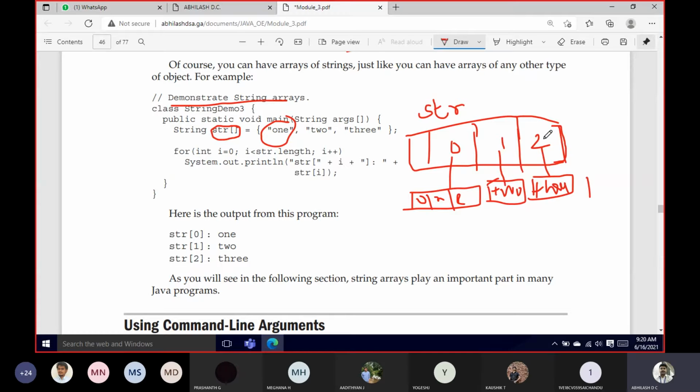And in the 0th address, index 0 is 1, index 1 is 2, and index 2 is 3. So this will be in 0, this will be in 1, and this will be in 2. So here you're actually printing it: System.out.println, str of i, initially i is 0. So 0, 1, space, 0.